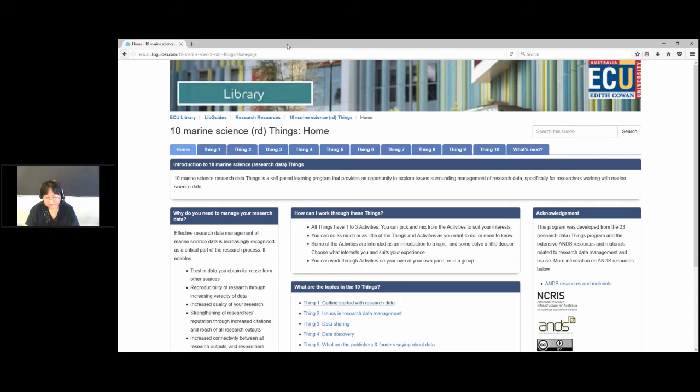Since it's an open resource, anyone can use it as a self-paced learning program for RDM. We can also use it as a teaching tool when running RDM sessions with HDR students. The libguide software was chosen because it allows flexible design and inclusion of embedded videos and images, making it visually attractive and enhancing the user experience. The software also allows tracking of usage statistics — since going live, we've had more than 700 views on the tabs provided.